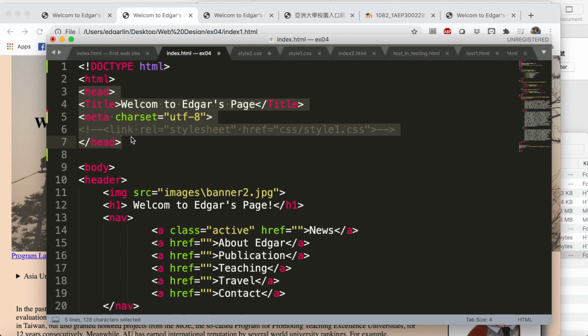Okay, so if you use only English, maybe you don't need to use the character set. But if you have some special characters, you must use the character set to make sure it can be displayed normally.